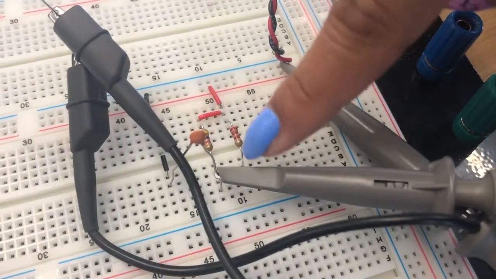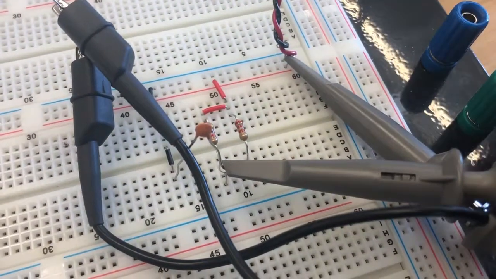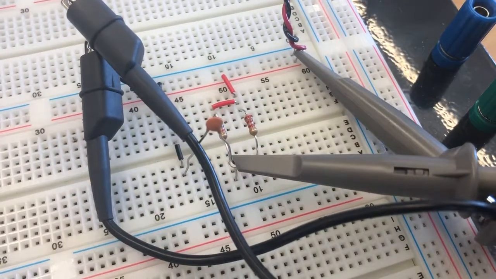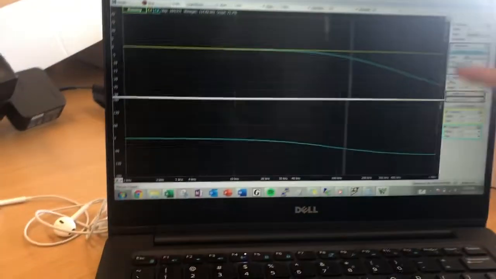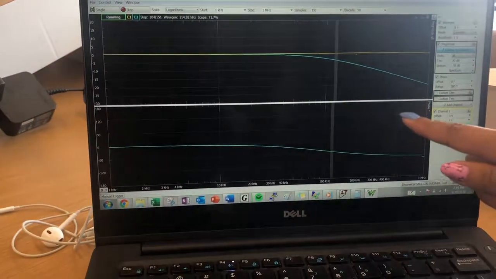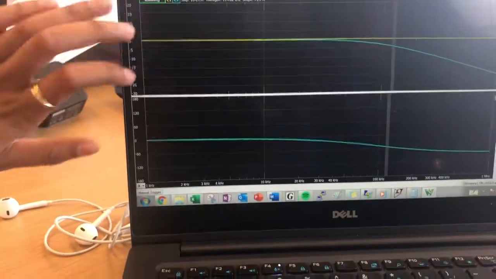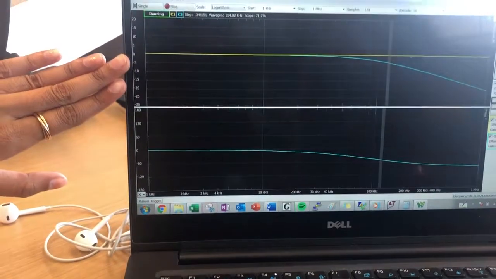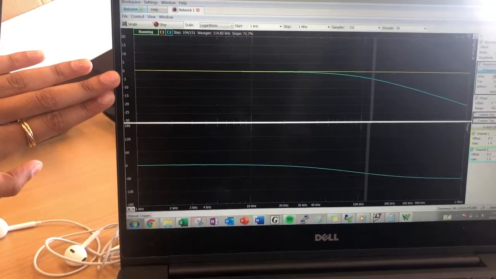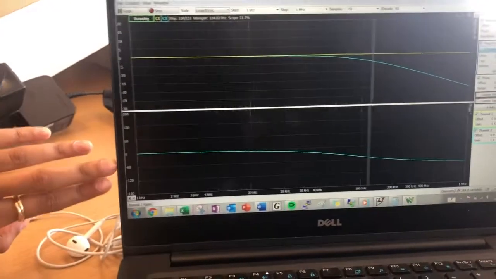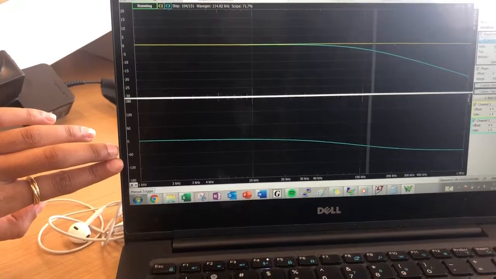And so here, channel 2 of the digital is connected to the output of our circuit. And here on waveform, we see what the results are. So yellow represents channel 1, and channel 2 is blue, which is the output of the circuit. So this graph represents the ratio of the output to the input, and this represents the frequency response.